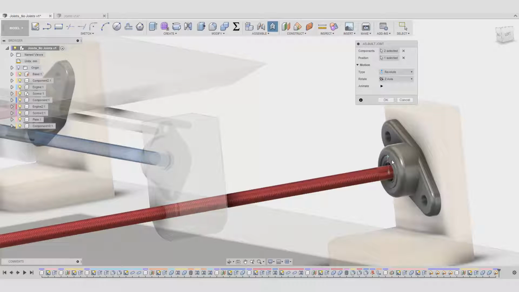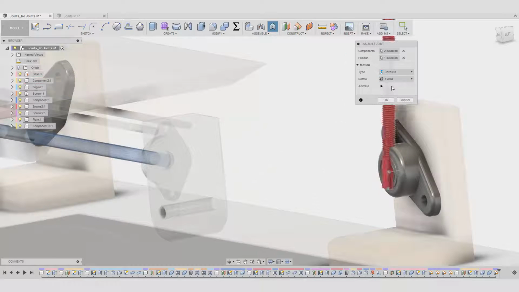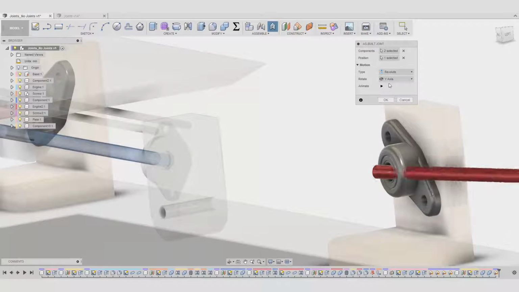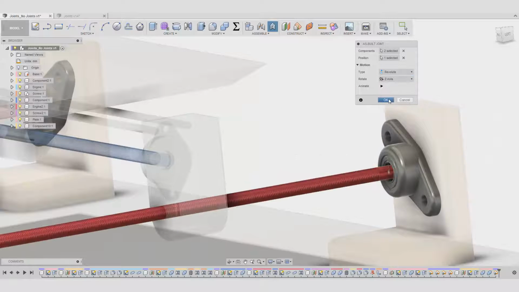This flag with the point is showing you the direction of the turn. That's it. It doesn't mean that you cannot also turn it to the other side. There's no problem. If you want to animate it again, just press the animate button. I'm not going to go so much into detail here. Here you can just basically change the axis. Here we are on the z-axis. You can change it to the x-axis or the y-axis, and so on. And I'm just going to press OK.